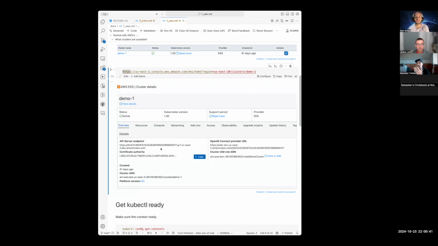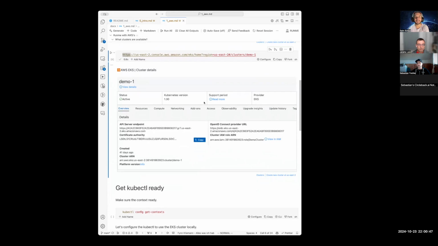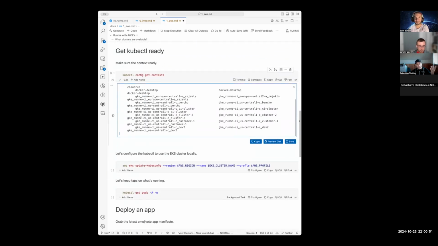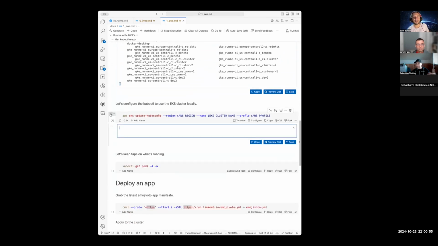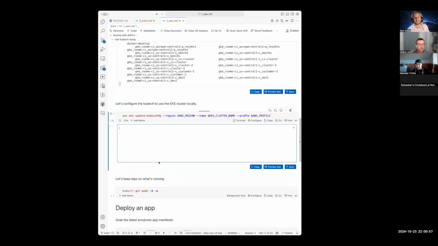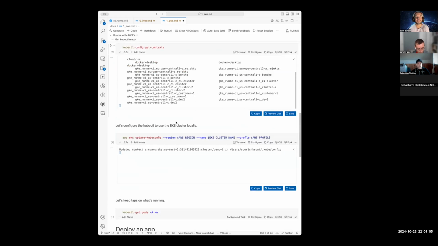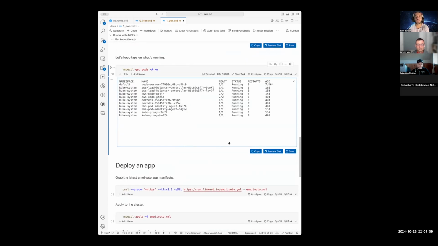Where I have to look for demo one, right? What's demo one? What region? What project? What AWS credentials, right? And since we talked about Kubernetes clusters, I can just configure my kube context to point at the right cluster with one click, right? Because I already have all these environment variables set based on the stuff up here, right? And it's very seamless. I can look at my pods if I wanted to.